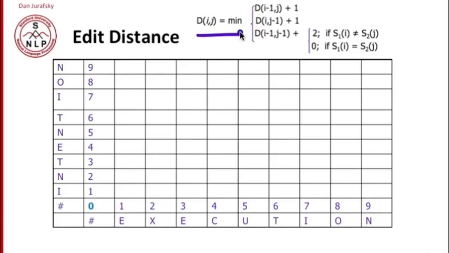Again, I've given you the equation for each cell in edit distance. And if we put in some of our values that we saw earlier, all right, so we can ask, how did we get to this value 2? 2 is, we pick the minimum of 3 values. This 2 here is the distance between the string I and the string E. And we got that by saying it's either the alignment between nothing and E plus the insertion of an extra I. So that's distance of 1 plus 1 is 2, or 0 plus 2 is 2, or 1 plus 1 is 2.